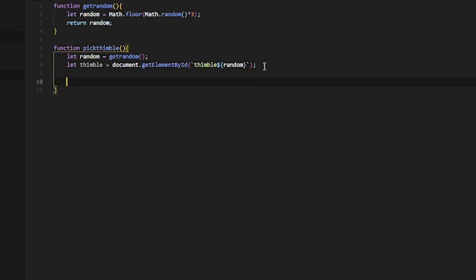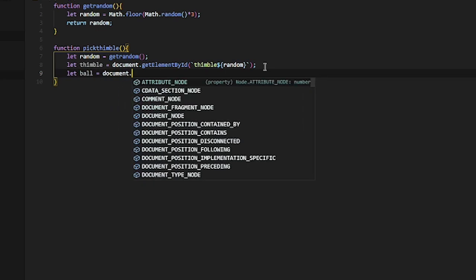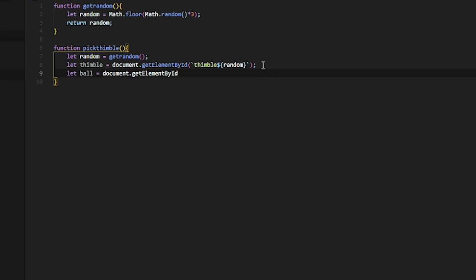Now we want to place the ball under this thimble. So let's assign a variable to the ball. Let's say ball equal to document dot get element by ID.